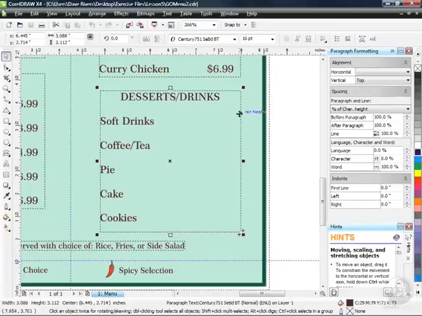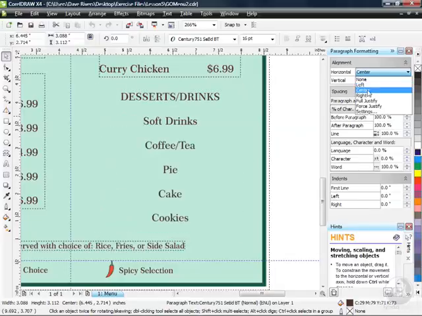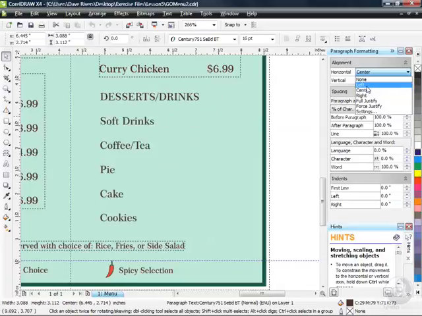Now to apply it to the entire frame, you don't actually select any text. So for example, if I go over to my alignment here, notice that there's nothing showing up here. That's because my paragraph frame contains two horizontal alignment options inside. I've got a centered title and left aligned items down the left-hand side here. So if I wanted everything centered, I click here, come down to center, and you can see a live preview of what's going to happen if I select center. There's left align and none.